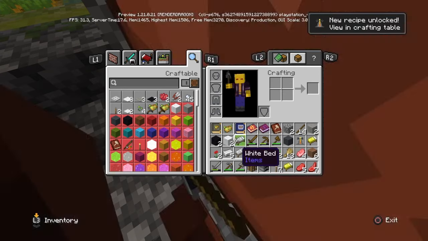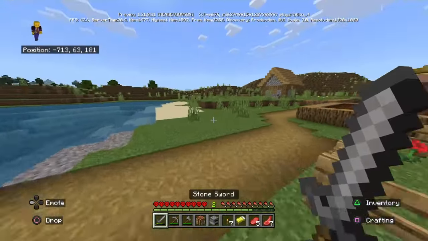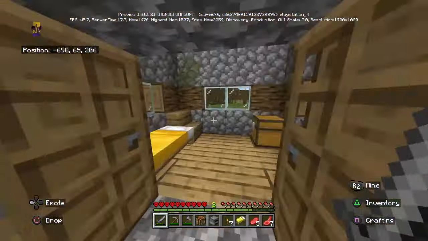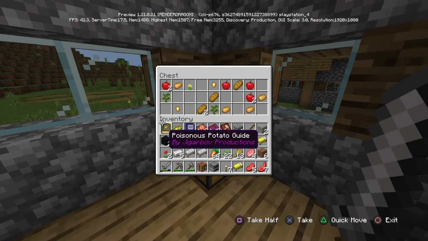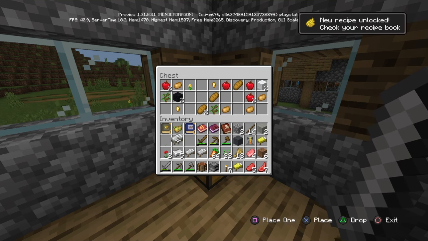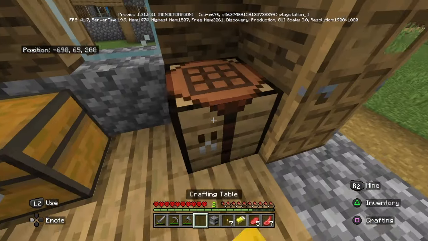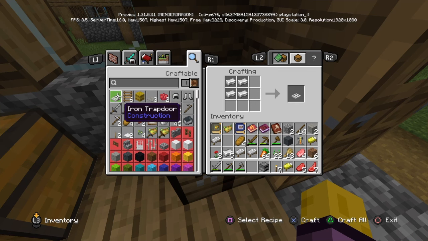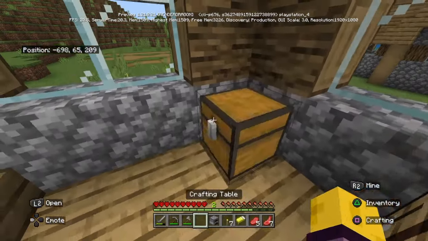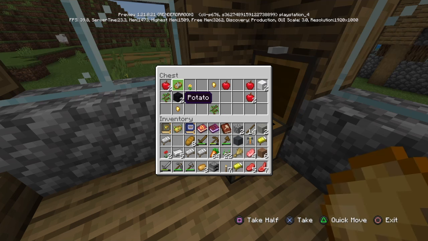I need a chest badly. I don't think I've found a single chest. This house, I'm pretty sure this house should have a chest. Finally put some of the stuff away. Gonna place down my crafting table. Gonna make some bread. I can make 4 pieces of bread. I now have 8 pieces of bread. And I have more potatoes.